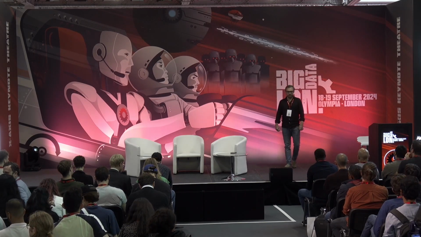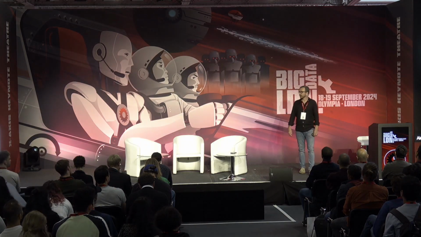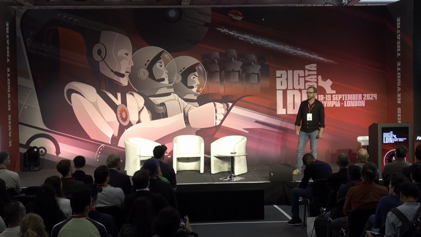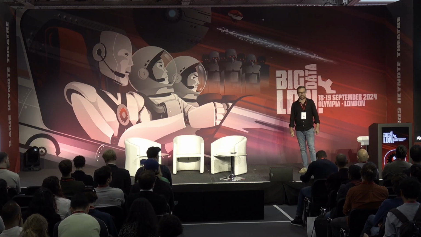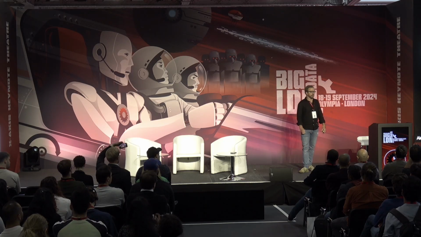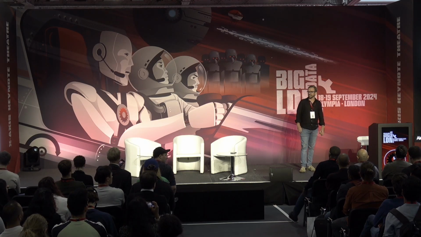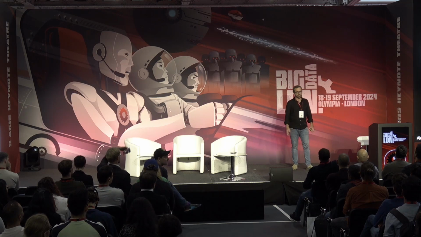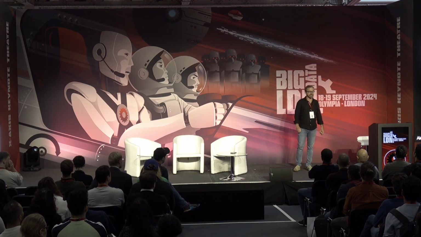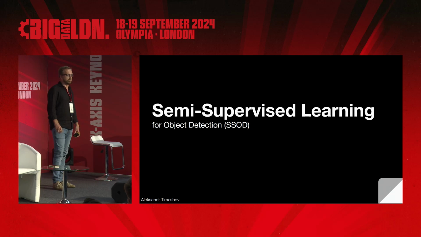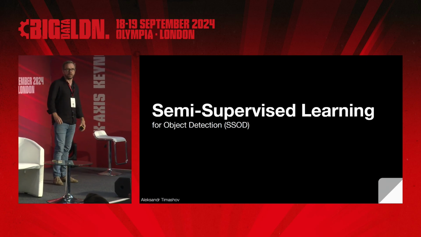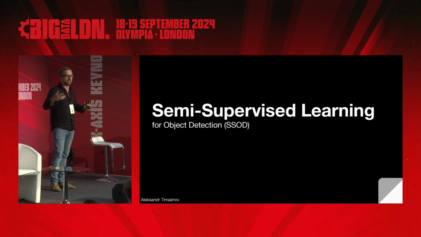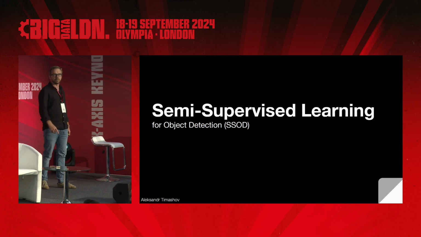Okay, great. My name is Aleksandr, and I'm going to talk today about semi-supervised learning, more precisely about object detection using semi-supervised learning. Possibly now it's not the most popular topic due to self-supervised learning, Gen AI, etc. But personally for me, it's quite interesting, and I tried to use it before in my applications and challenges that I had before.